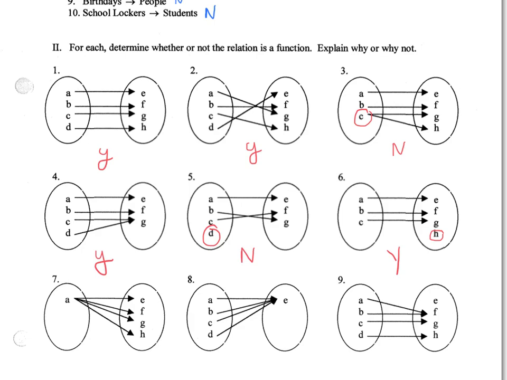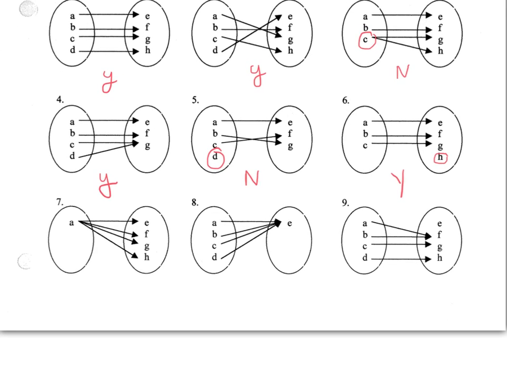Number seven, that's a definite no, because our only element in the domain is corresponding to multiple elements in the range. But going the other direction, this is okay. Every element here is corresponding to the same element here, but each element in the domain corresponds to one element in the range. And number nine is also a yes.